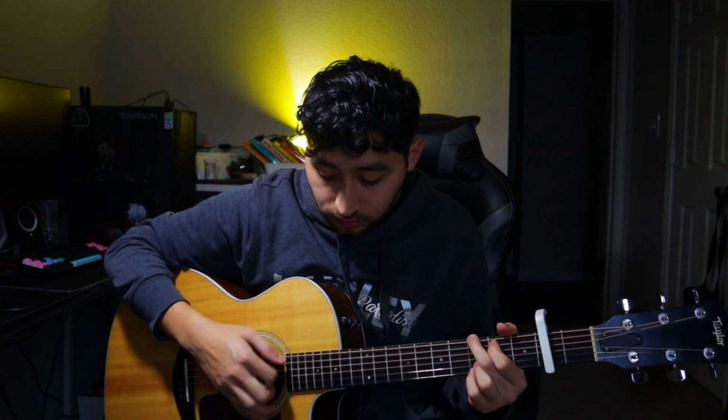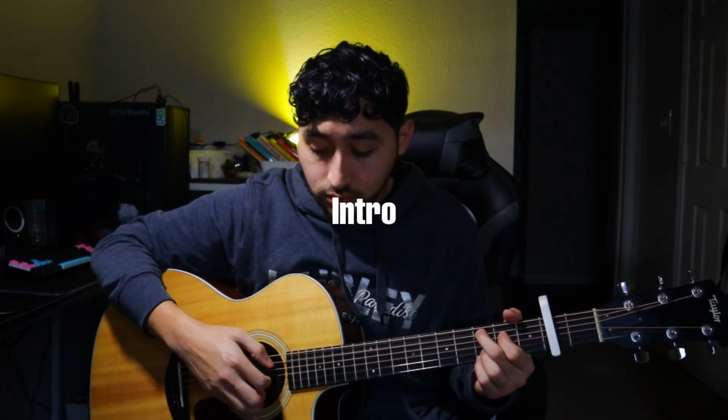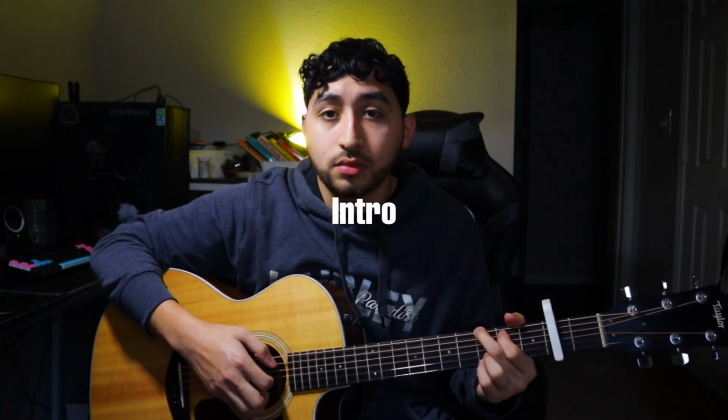The song starts in the key of A, playing G shapes. It starts with a C chord. It does a little instrumental at the very beginning, so it starts with a C, right?